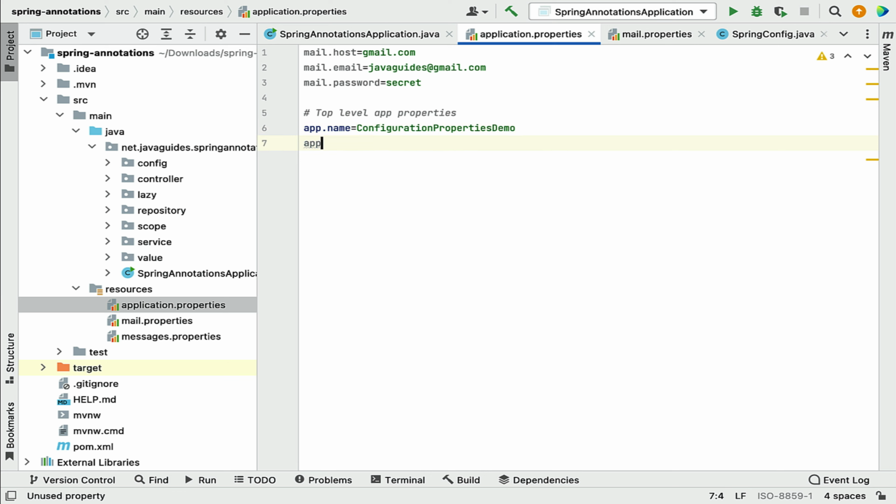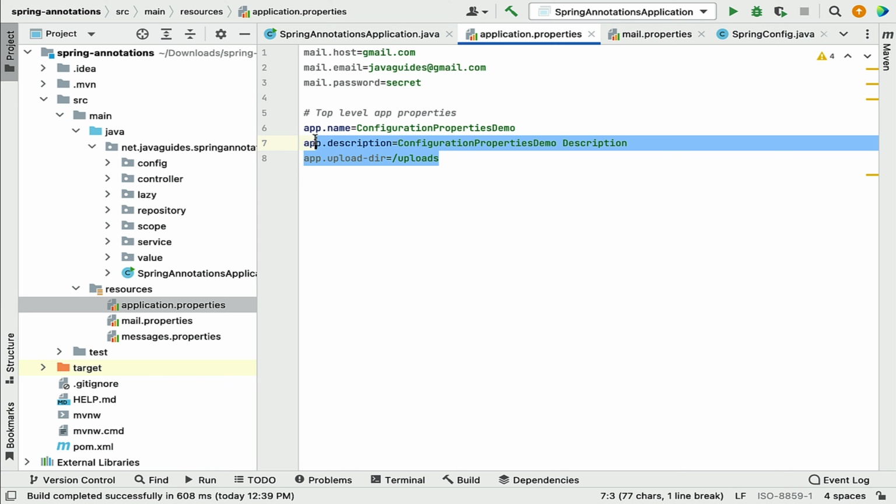Next, let's give the application description something like configuration properties demo description. Next, app.upload-directory equal to, let's give the directory name something like uploads. Okay, now we have defined the top level application properties.